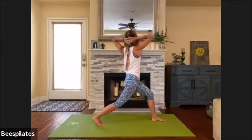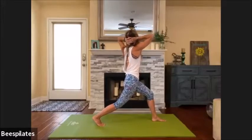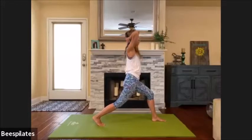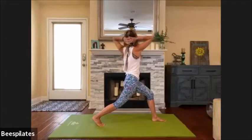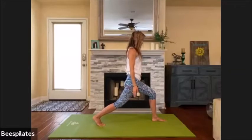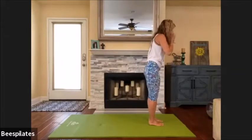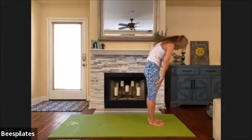You can always take the arms out or around your hips. 3 more, squeeze both butt cheeks. 2 more. 1 more. Come back, release your arms, put your weight into your left leg, and step up. Shake it on out, and go into your roll down again.